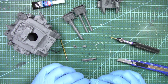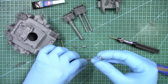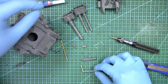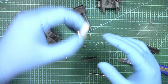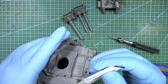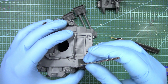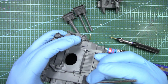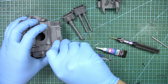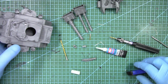And now, to make it easier, if you drilled the hole, I'll leave the magnet itself, the smaller one, on top. Glue. And slowly put one dab. And then just press it in. Take the back of the scalpel. Just press it in if it doesn't go 100%, as you can see. Very simple. This one is simple.